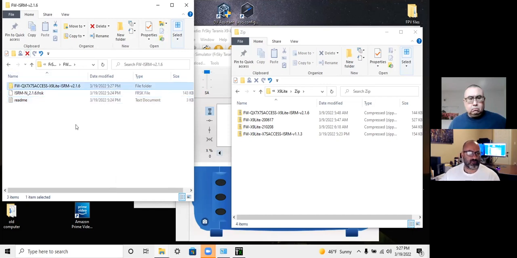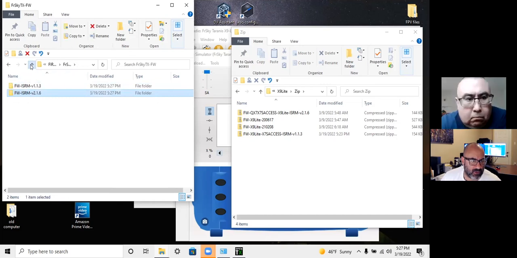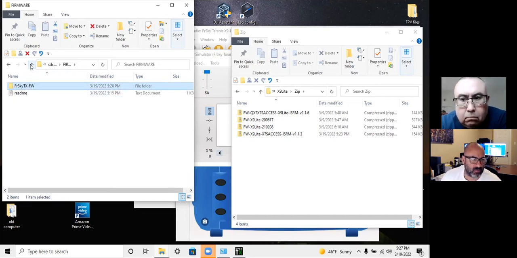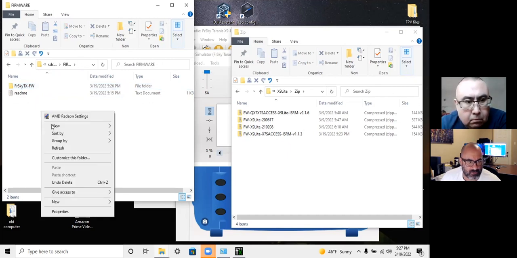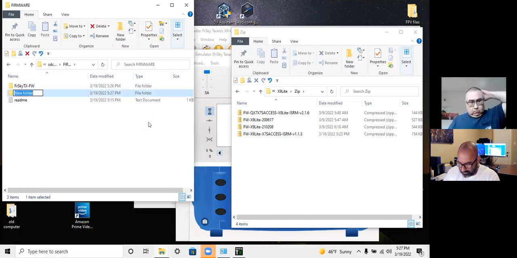Okay, so your firmware for your radio is now configured, so it'll be on the memory stick properly. And the next thing will be to do your OpenTX the same way, so we're going to put that one in real quickly. Then your SD card will be ready to upload, so then you will be ready to bind. All right, so let's folder, and let's do Open TX-FW.